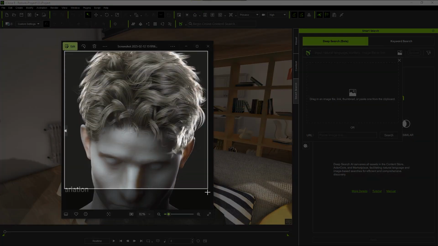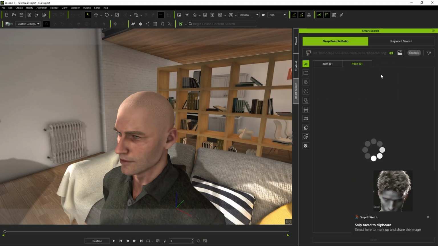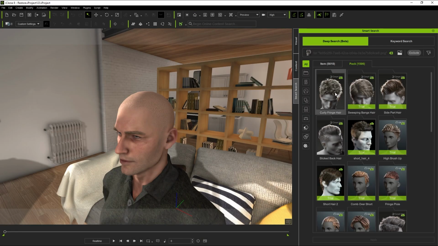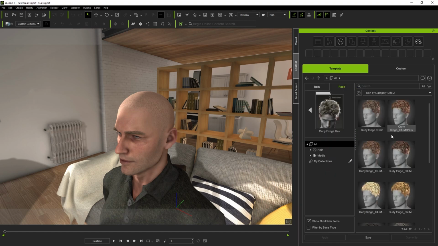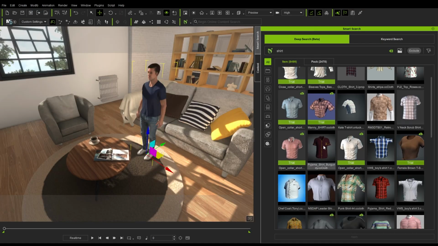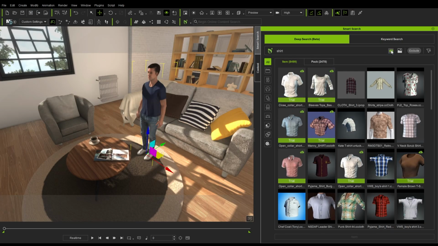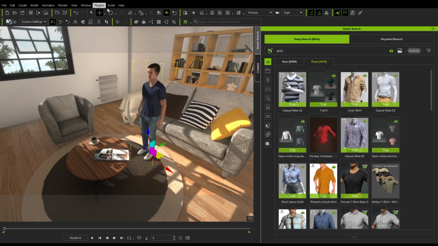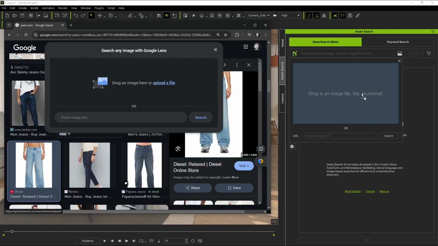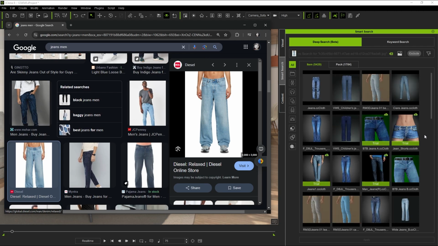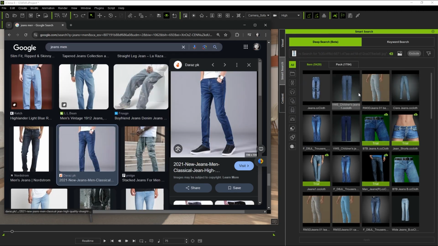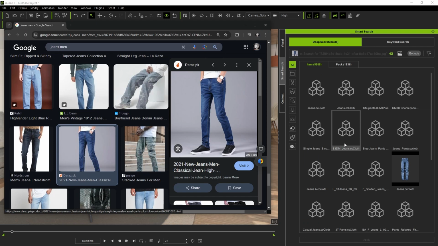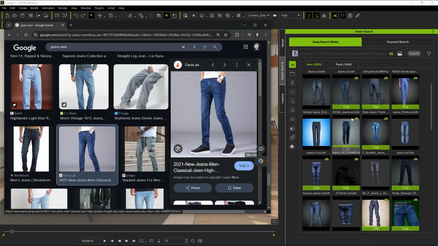Today we're going to take a look at Reallusion's new AI Smart Search. Here's the thing. The new Smart Search feature is a great way to save time and find exactly what you want between countless models, motions, and all different types of assets, thus making your work much easier. But why is this search feature a big deal? And why is it different from simply browsing the Content Manager inside Character Creator or iClone for that matter?